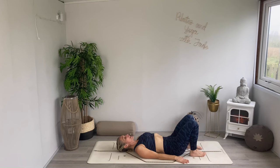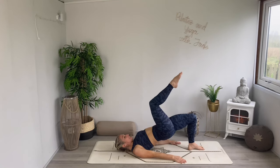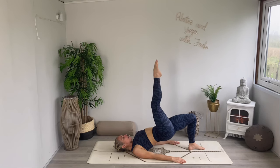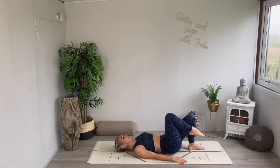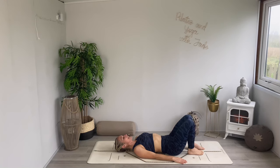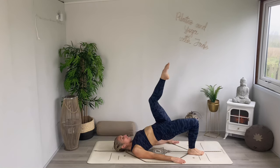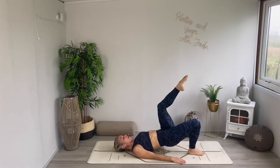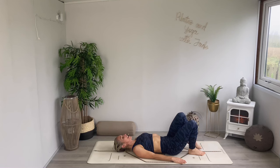Let's bridge here. I'm going to exhale as I lift the right leg up, press into a single leg bridge. So I'm pushing off my left foot. And then as the hips come down, so does my right foot, and I change sides. Exhale, left leg lifts up as I push single leg bridge. Inhale, the bottom comes down with the left foot.